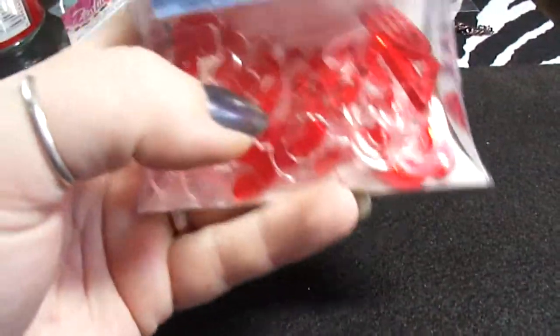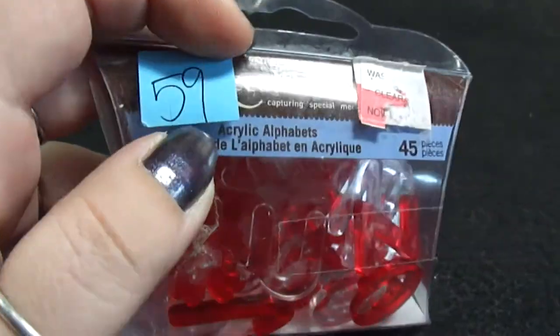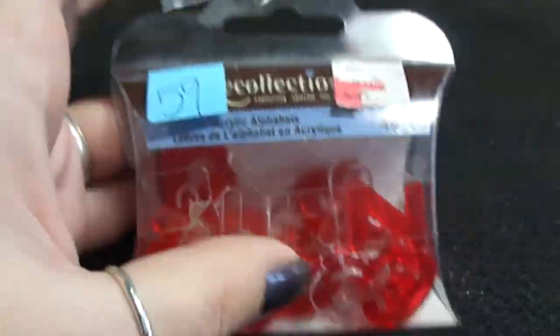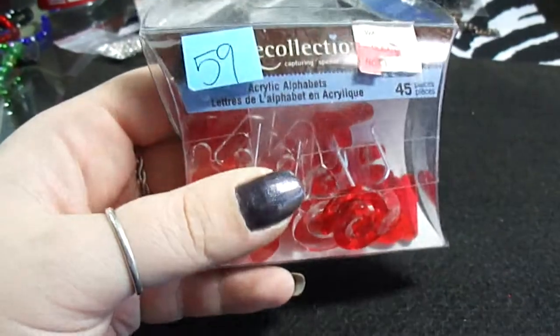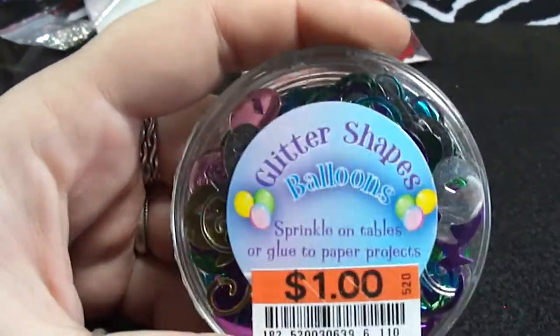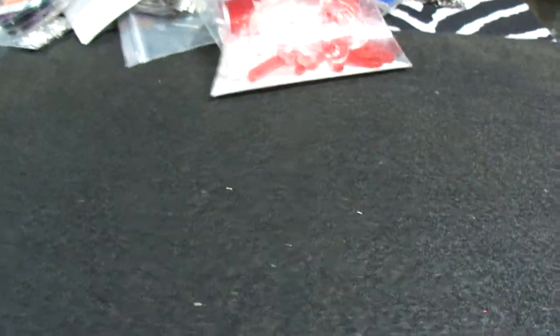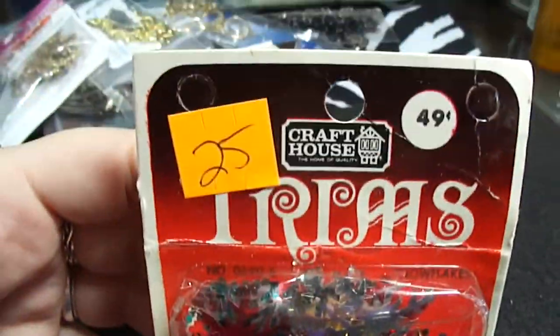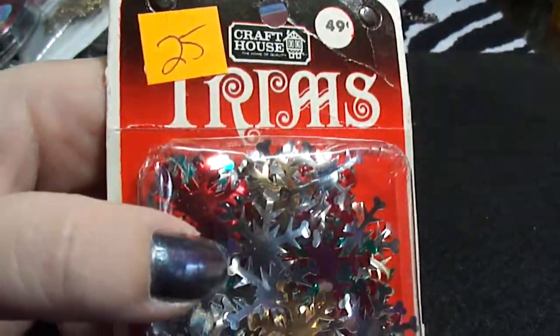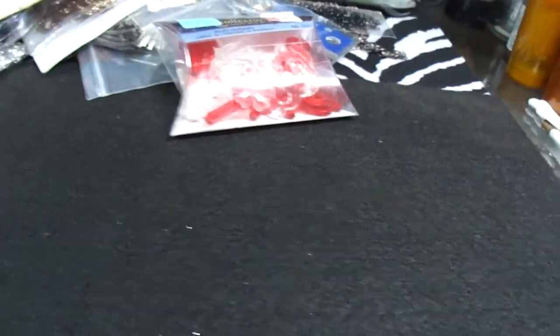From the same Big Lots trip I got these acrylic letters — I've never seen anything like these and I really really like them. They were half off 59 cents, so about 30 cents. They also had confetti balloon shapes — hard to see but they have little tails and everything. At the thrift store next to Big Lots I found some old snowflake sequins for 25 cents. I'm always looking for different types of snowflakes to add. I also got these cameo settings in black — Etsy was sold out of black so I ordered 20 from eBay so I wouldn't run out.